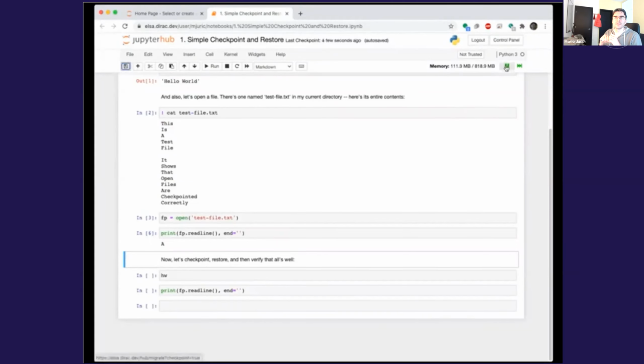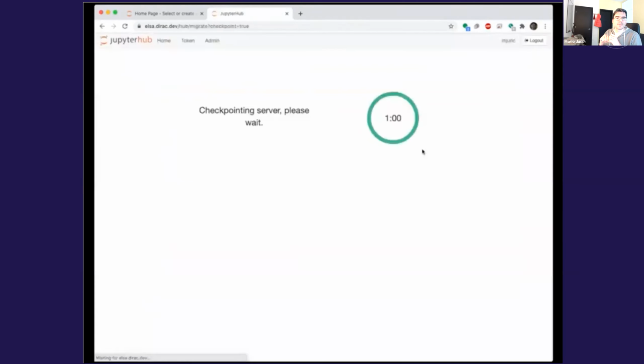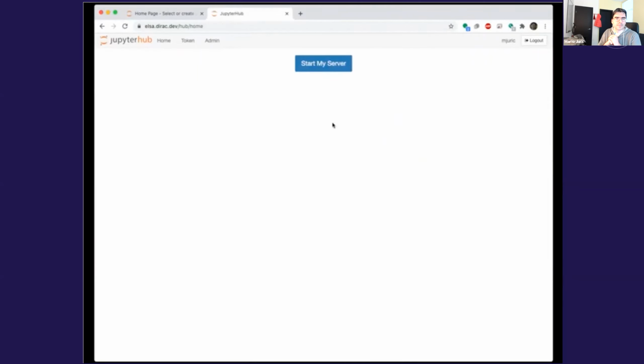I'll hit this green pause button, and what you're going to see is a progress bar showing that the checkpoint is in progress and asking us to wait a little. This usually takes about 20 seconds, and we know how to speed it up. I think this can actually take no more than, say, 3 or 4 seconds after a little bit more work. So we're done. And what just happened here is the entire container is shut down. All I'm seeing now is just the default page on JupyterHub. So my machine is not running anymore in the background.